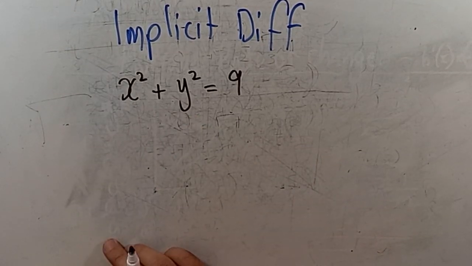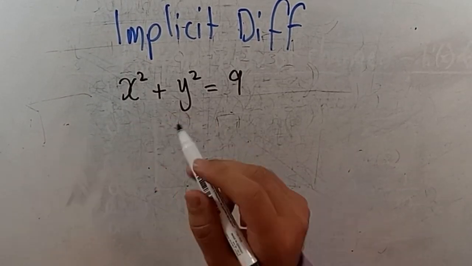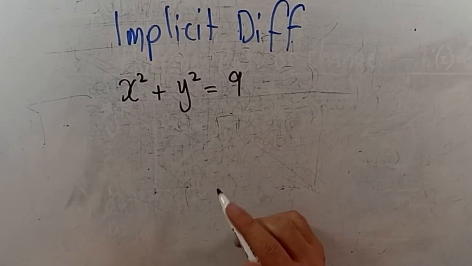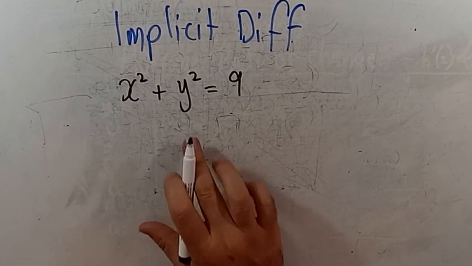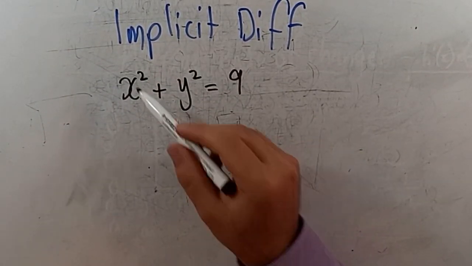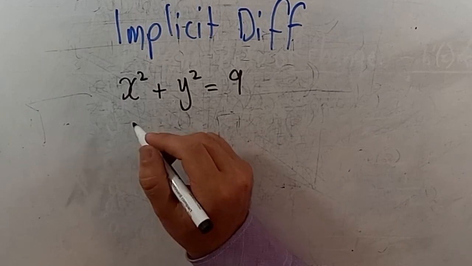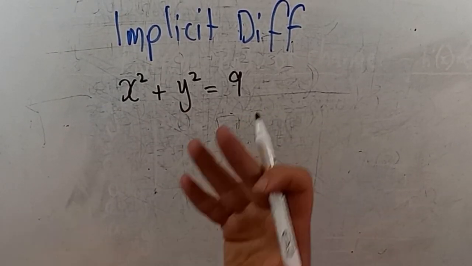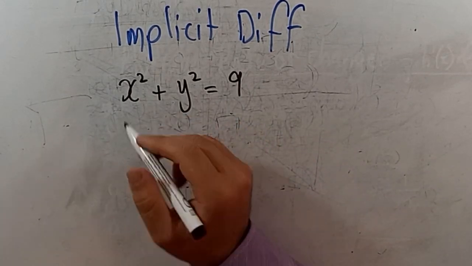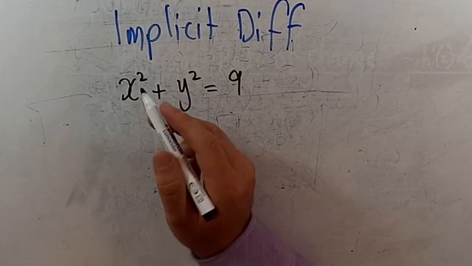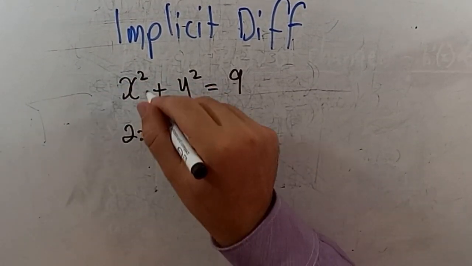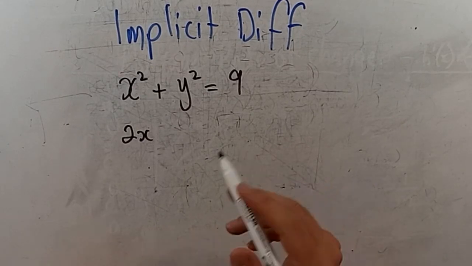So how do we do this? We want to take a derivative of each of these bits. The simple way to do this, without explaining too much, is you just take the derivative of each bit individually. I want dy/dx, so I want to differentiate each of these bits with respect to x. To differentiate x squared with respect to x, that's easy, we do it all the time: 2x. Just bring the 2 down and take 1 away from the power.